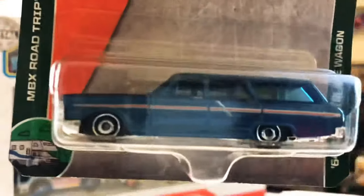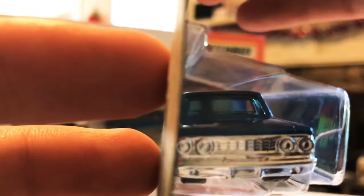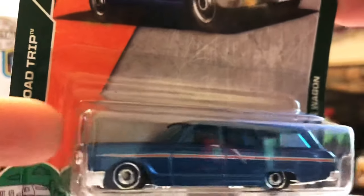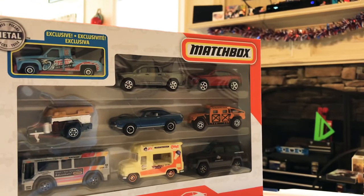Up next is a really awesome little wagon — looks like it's a '64 Ford Fairlane wagon. Definitely pretty awesome. Got the old chrome out front end and looks like a chromed-out back end as well. Chrome base to it, really nice little steelies on it. You get that blue there with a little gray or brown pinstriping or molding on the side. Really sweet casting — leave me a comment, let me know your thoughts.